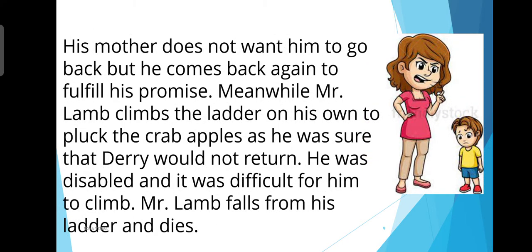Now Derry's mother does not want him to go back, but he comes back again to fulfill his promise. He actually argues with his mother to meet Mr. Lamb, and then he comes back to Mr. Lamb. Meanwhile, Mr. Lamb climbs the ladder on his own to pluck the crab apples, as he was sure that Derry would not return. He was disabled and it was difficult for him to climb. Mr. Lamb falls from his ladder and dies.